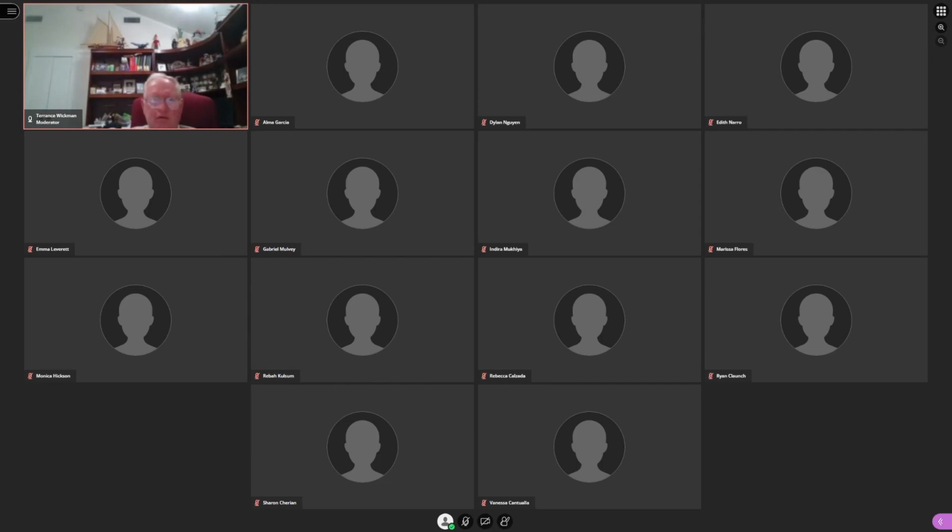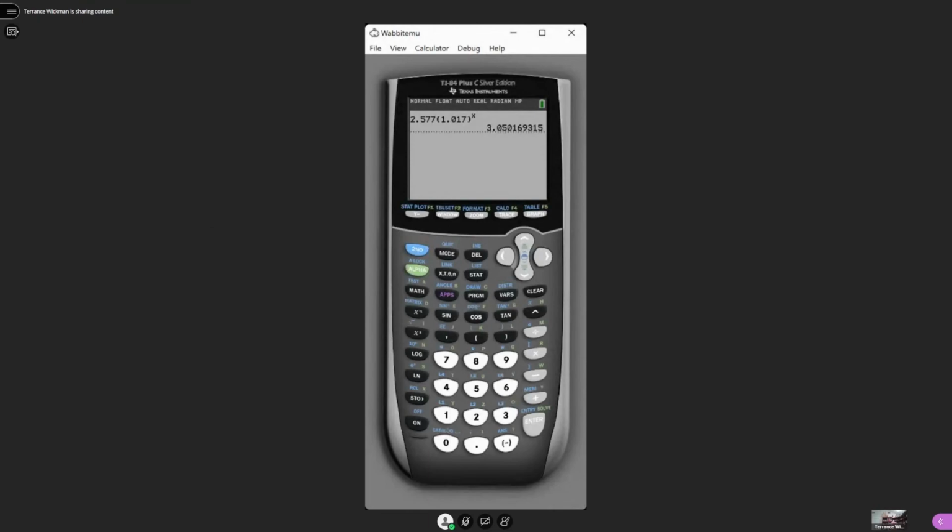Here we go. We're going to show it right here. 2.577 first. The Euler, do second. And here's our Euler. Boom. We said we're up to open parentheses here, and then we're going to stick ln up there. Little tiny ln. Then 1.017. We're going to close our parenthesis there. Put in our x. And push it out to get the answer. I think it's written correctly. Let's see if it is. And it's the exact same thing.